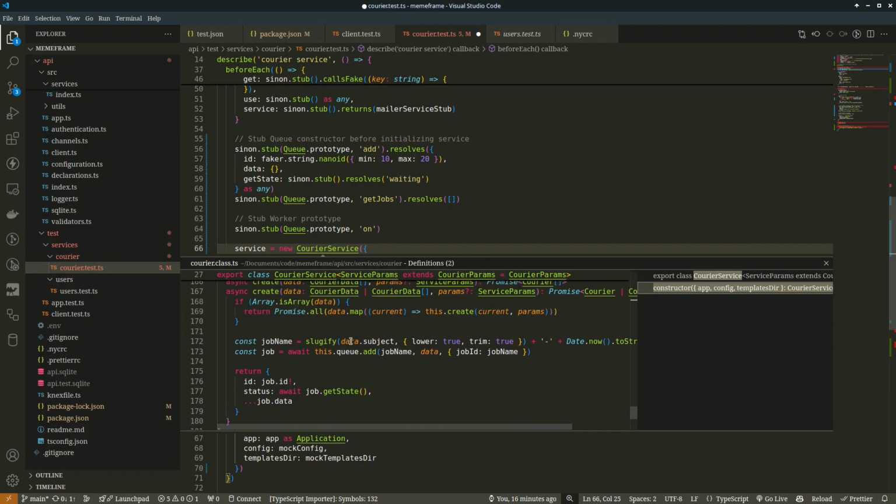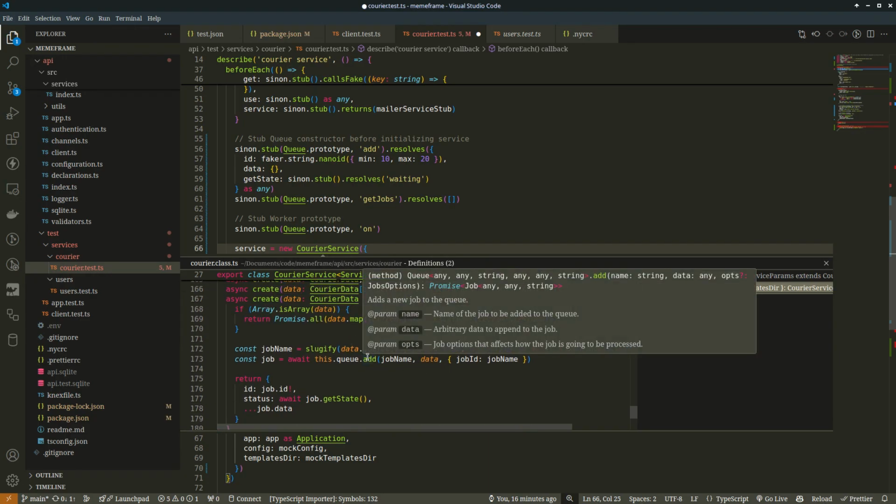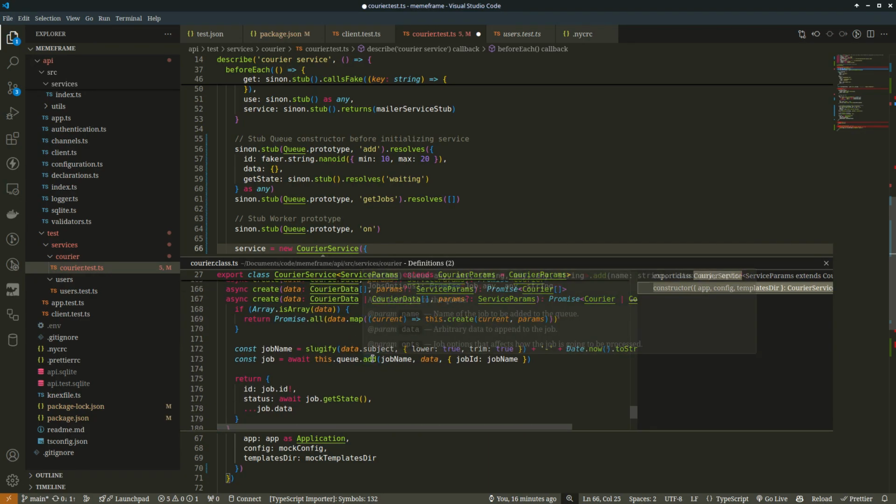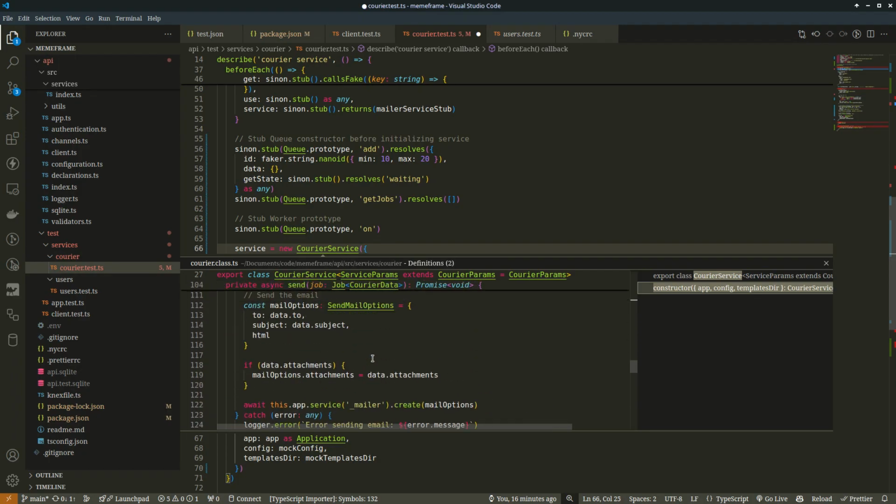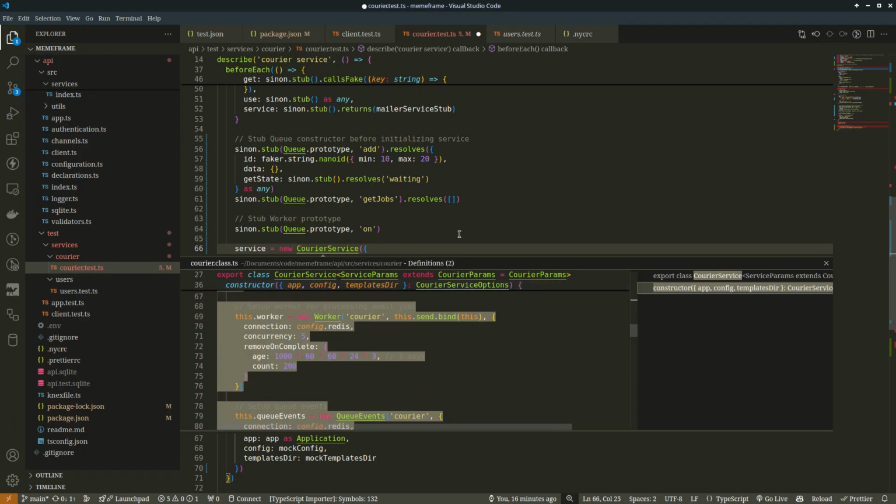So we call add around here, so we need to stub this one so that the actual function doesn't run. So we did that, and when I return this, I have to put as any. In fact, I don't know if this will work because I have not tested it, but the code should work. It just looks like something that will work compared to the last one.